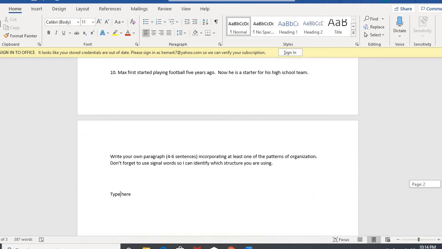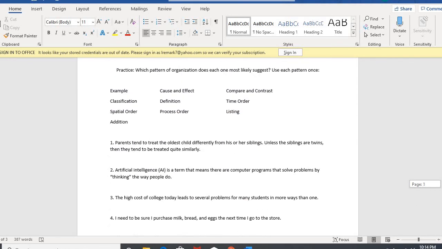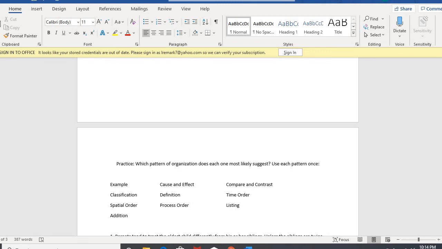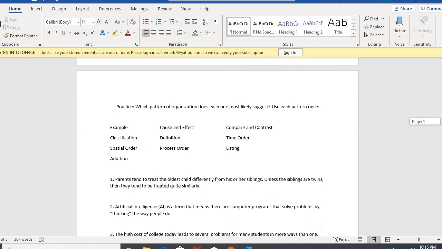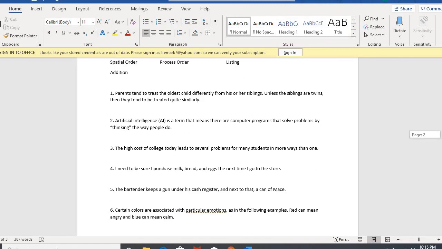Or when you send me an email with your answers for the first part, you can just type the paragraph in there. And because I'm not requiring this, because I'm not trying to load a bunch of stuff on you because we are still transitioning, I'm going to put this as extra credit. So if you do this, I'll plug this in as extra credit on your Chapter 6 vocabulary quiz, which I'm going to talk about here shortly. So this is just practice, but I'm encouraging you to try it so that I can see how you're doing and give you some feedback there.